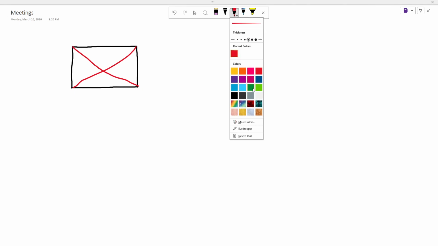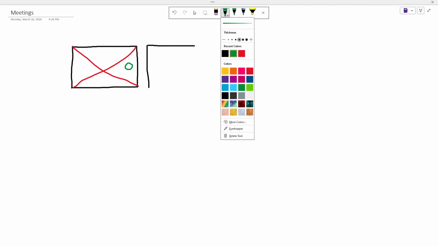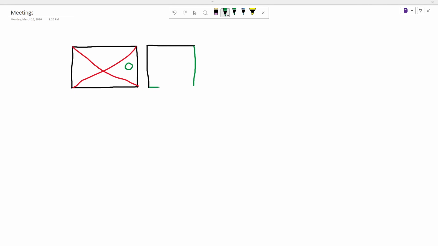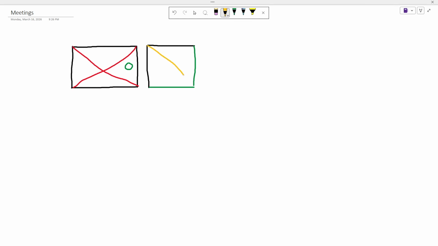The beauty of this full page view is that all the needed tools are visually available right there at your fingertips. You can switch between different pen types, adjust thickness, change colors, and even use highlighting tools without having to navigate away from your drawing canvas. This makes the entire drawing experience smooth and intuitive, allowing you to focus on being creative rather than fumbling through menus. And that's it. You've successfully learned how to draw in OneNote using the full page view feature.